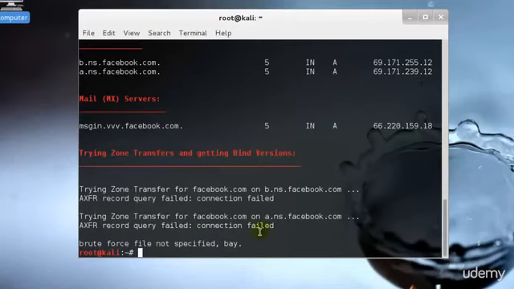But we can still try to find some extra subdomains via Google scraping. So we will try that, and let's check what we get. I'll type DNSenum, and let's say -p 5 -s 20 facebook.com.